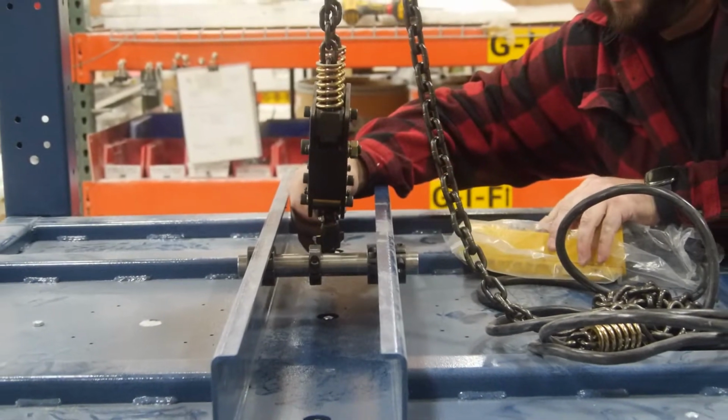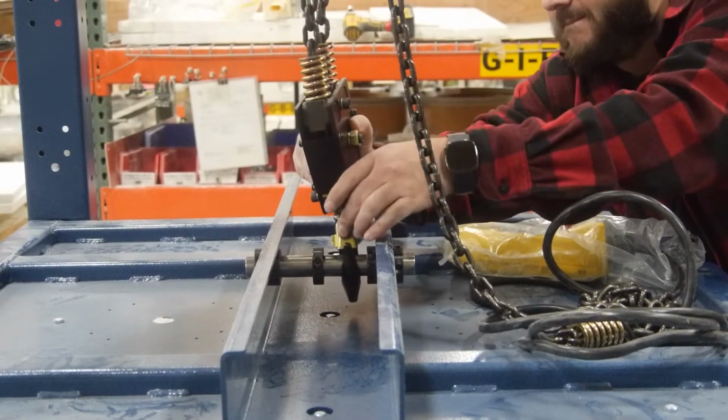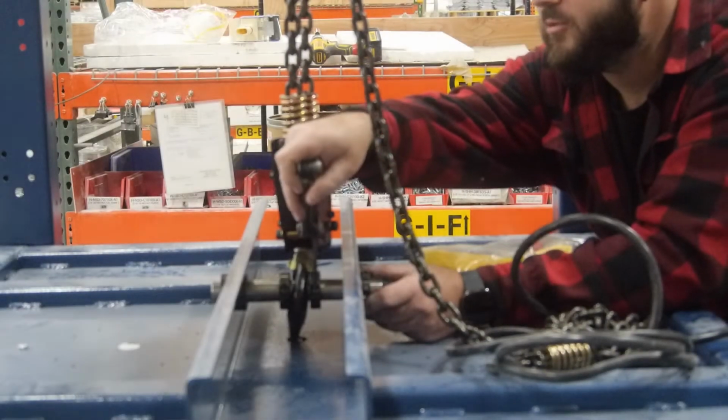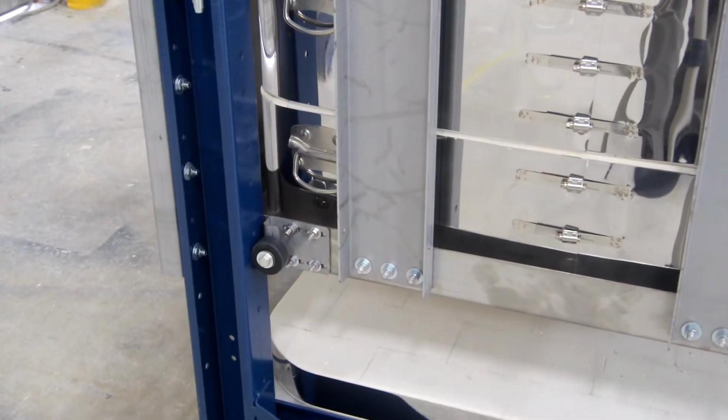One side of the hook location should be secured at the center before being shipped from the factory. However, this is the best time to check and make sure the guides are centrally located. Clip the hook in place and secure the other side. Finish all remaining electrical connections in the same way as previously shown.